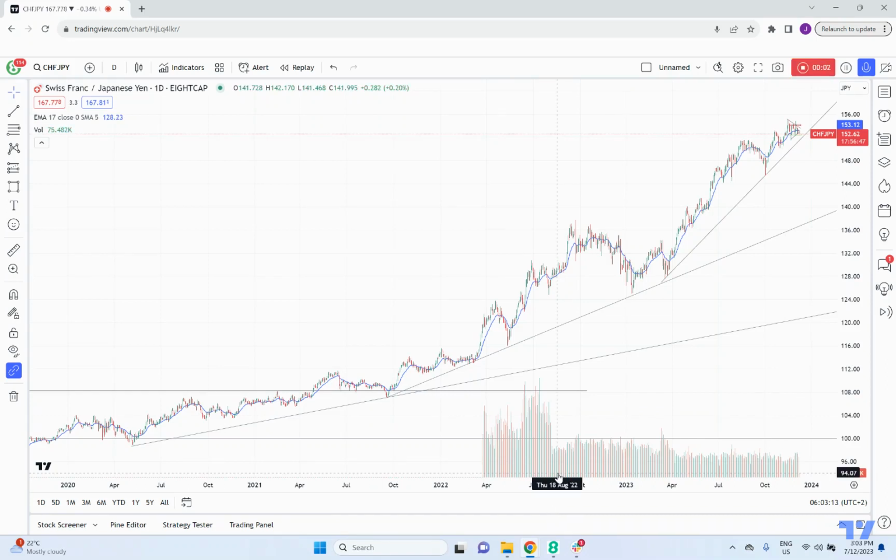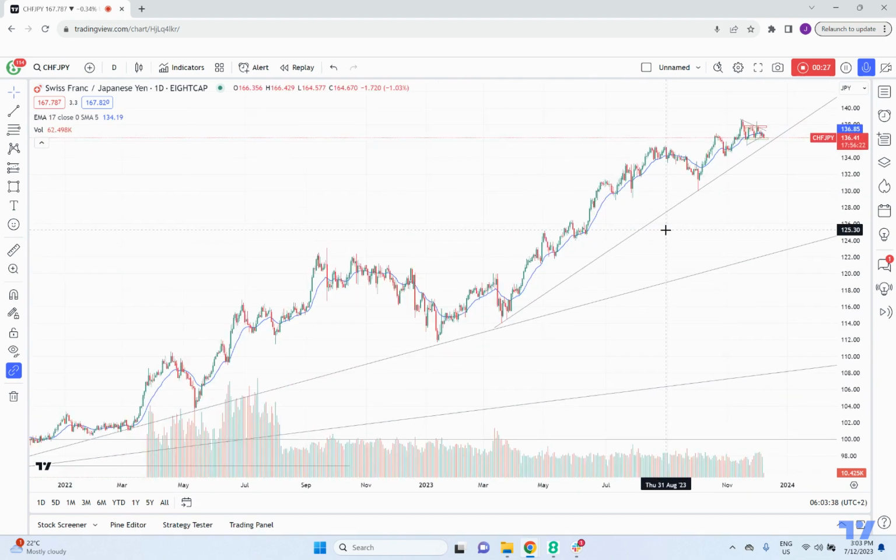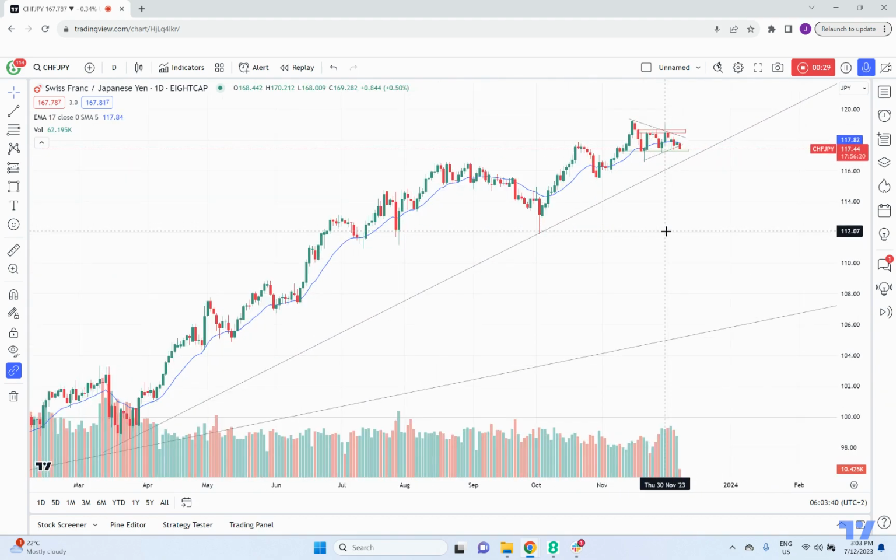So we're looking at the Swissy yen at the moment, and I've marked in a few of the longer term points we're going to have a look at. We can see the original breakout here. A nice high low, retested the breakout point, then the trend got underway, and we've had a really nice run all the way up to this area here. We can see some nice higher lows, higher highs along the way, and we've seen a couple of fast trends develop as well.